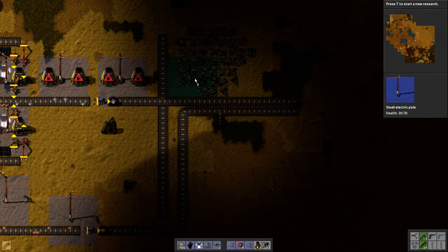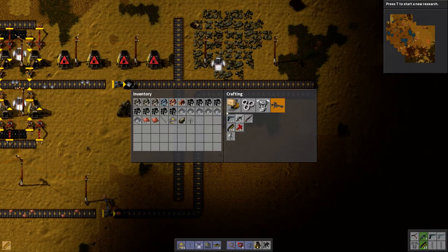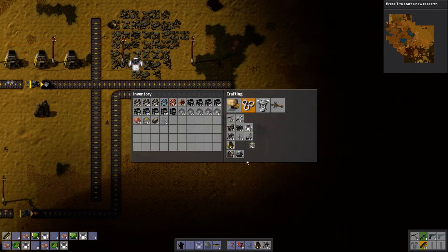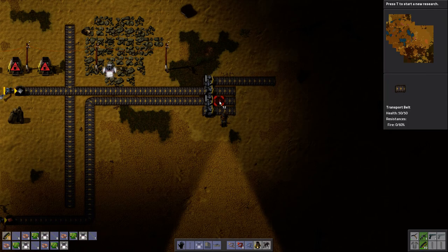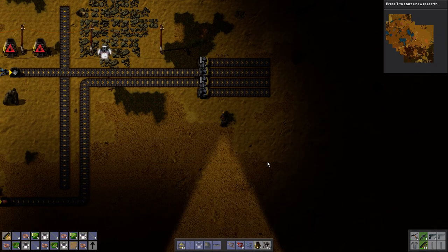Okay, lights. Lights action. There we go. Did I run out of lights? Okay. Yep, so split it. That's what I was doing. So we're going to go pop, pop. Pop. And now we're going to have two iron lines and two copper lines. And yes, that's going to be needed. We also ran out of electric poles.